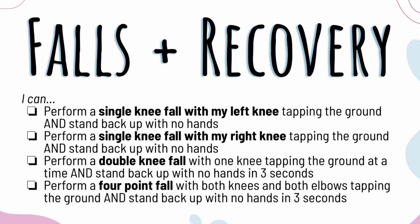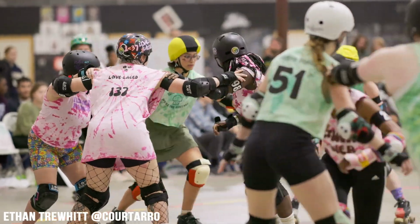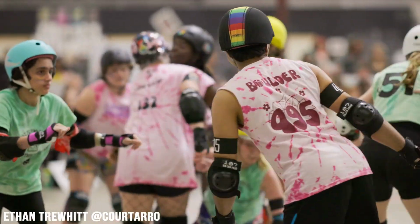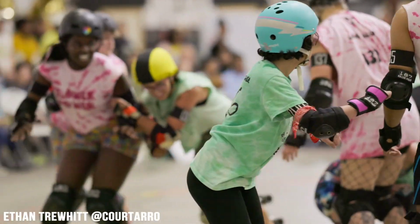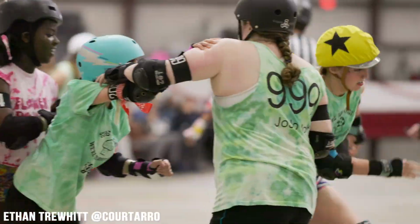Alright, if stops aren't working out for you, don't worry. I have another guaranteed method for you to come to a quick stop. You may or may not love this, but it involves falling. That's right, in roller derby we do teach you how to fall because falling the right way is super important. The main takeaway here is that you always want to fall forwards if you can help it. This is where the hard parts of your pads are, which help keep you safe.